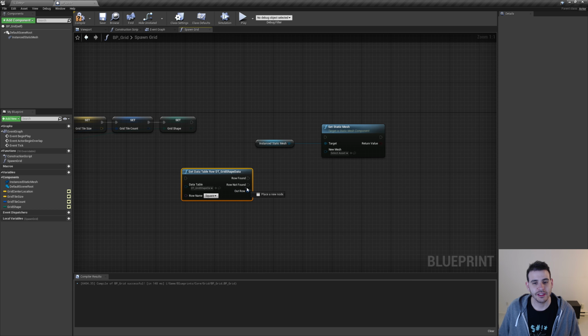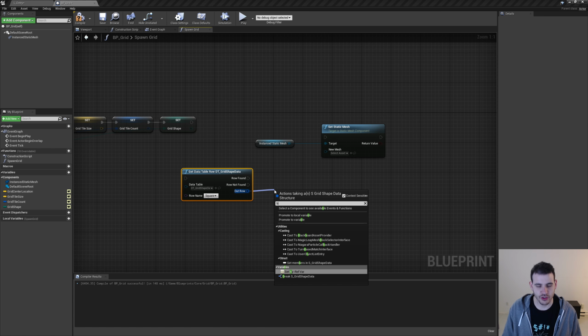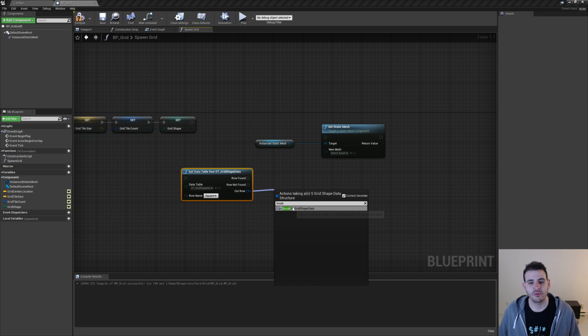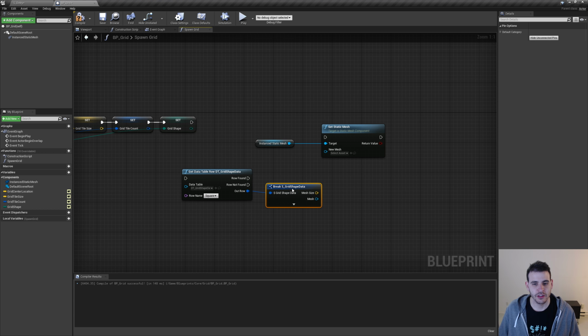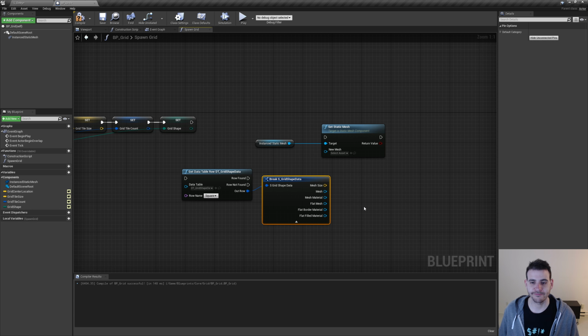And as output, this is going to return the structure that we created in the previous video. So I'm going to drag from it and simply search for break S grid shape data, which is going to allow us to access all the variables we set in the data table. So the mesh size, mesh, material, flat mesh, border, field, everything.